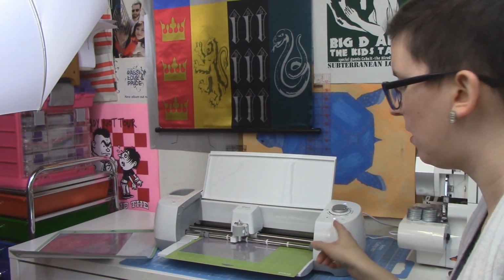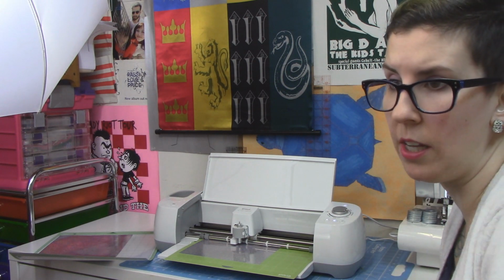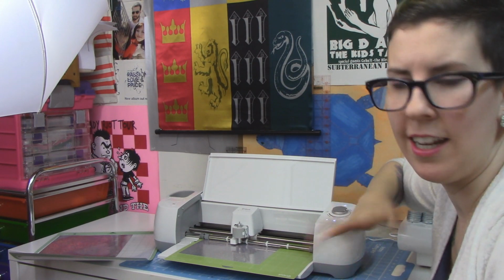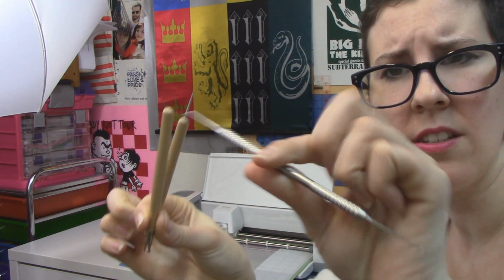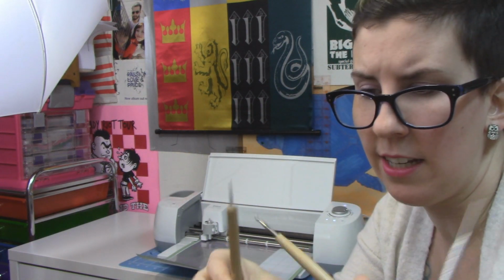One thing I do like about this machine also versus the other one, other than you're actually able to use the programs that are meant to go with it, is it will blink to be like, hey, this is the button you need to press next. On the other one, it didn't really say that. There's a little edge that stuck too much, but I'll just clean that up with some scissors. So these are the weeding tools I've been using. Like I said, a dental scraper from my second to last job.